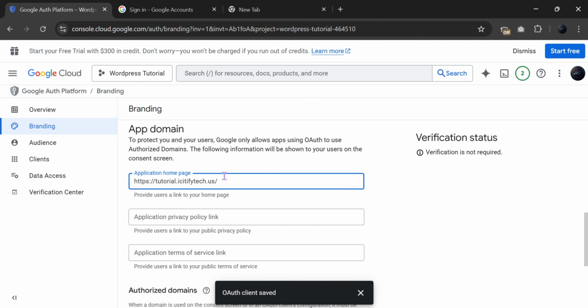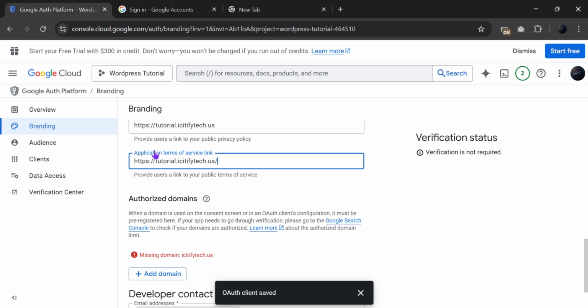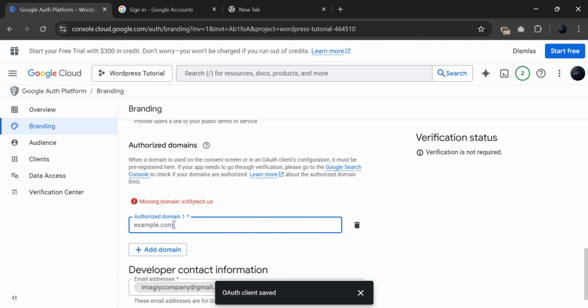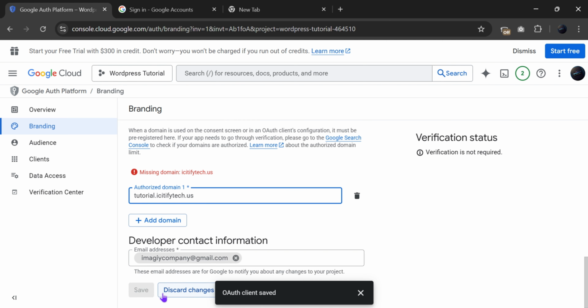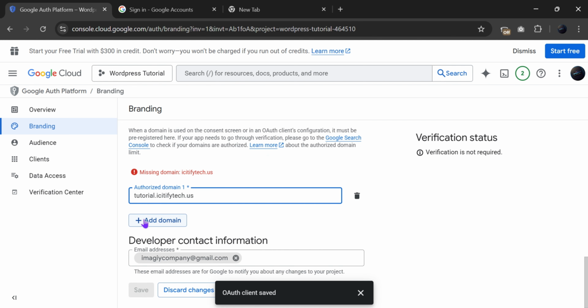Your website URL link that you're trying to connect with the SMTP here again. If you have the policy page on your website, you can just paste it there. But because I don't have the policy page, I'm going to use the normal website URL. So now the domain. Now here is the problem. If you are using a subdomain, you can't actually use the subdomain in this particular section. You have to use the main domain. I'm using tutorial.icitify.com, but you can't use it once you are connecting the domain.